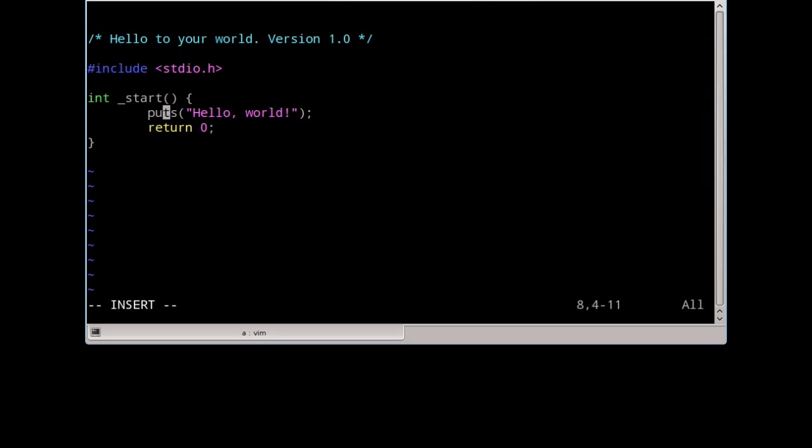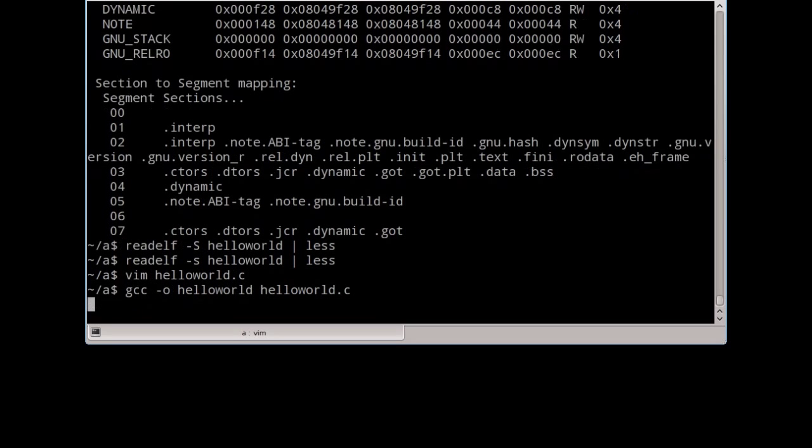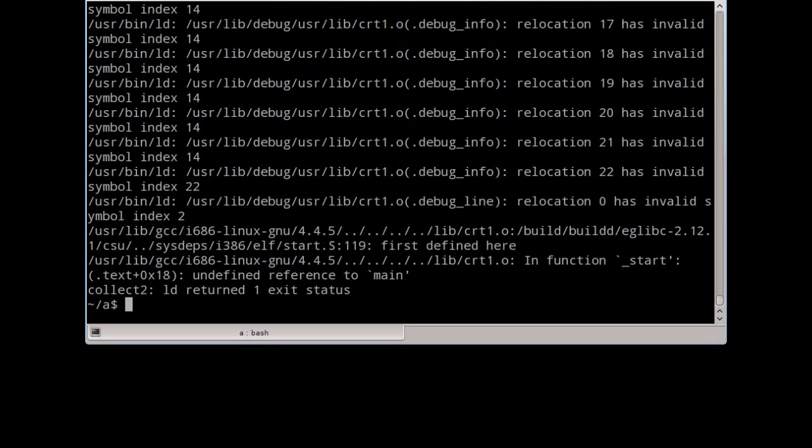Okay, we start getting into underscore land. So we go underscore start. That's where every program begins. You don't normally see that when you're writing C programs, or other high-level stuff, because there's extra glue that goes in between to fix that up for you. So if we just compile this, we'll find that there's lots of errors, because the compiler still thinks we're being regular everyday C programmers wanting to start from main.